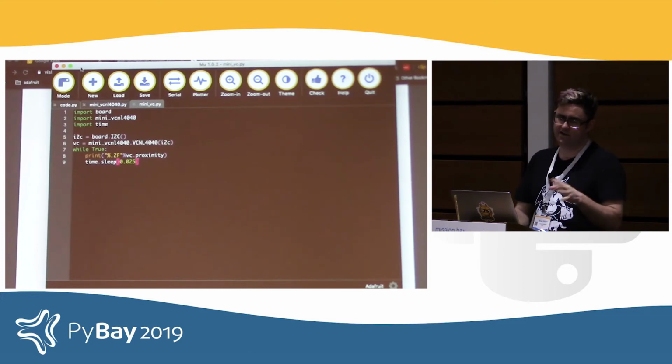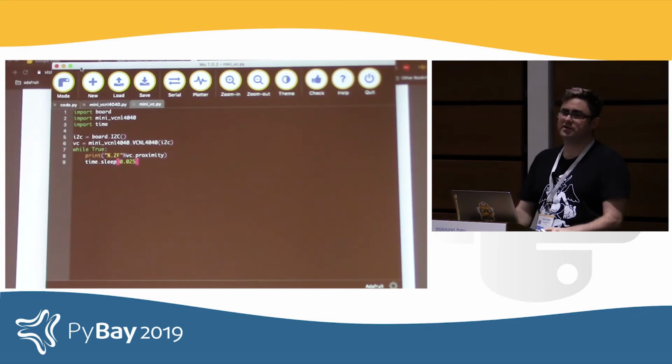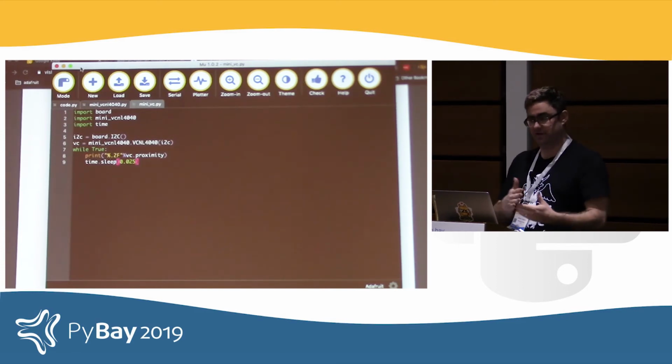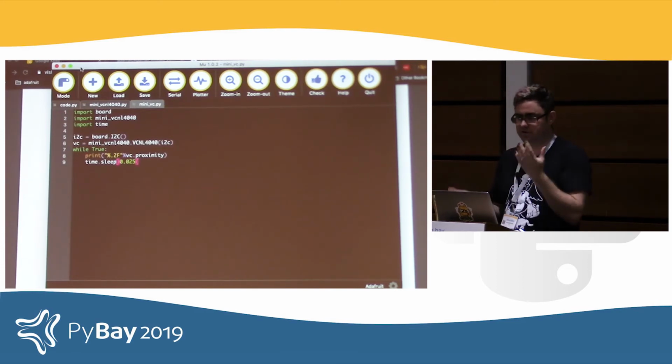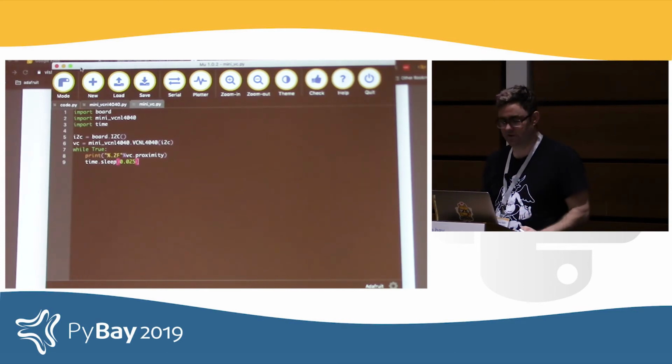MicroPython has interrupts support. In the core C code, it's obviously there. We need to do it for lots of internal stuff. We don't have them yet because we're trying to figure out if interrupts are the best way to do concurrency for new users, right? Trying to explain interrupts, priority inversion, all these things to someone who's never programmed before, once they get to the level of needing an interrupt, being able to juggle and chew gum at the same time. We're not yet convinced that interrupts are the best way to do that. There's a GitHub ticket open to figure that out. There's lots of discussion going on there. There's all kinds of different ways we could do it.